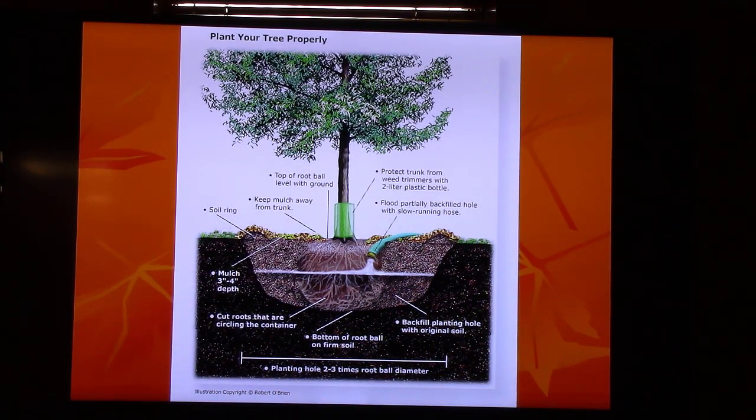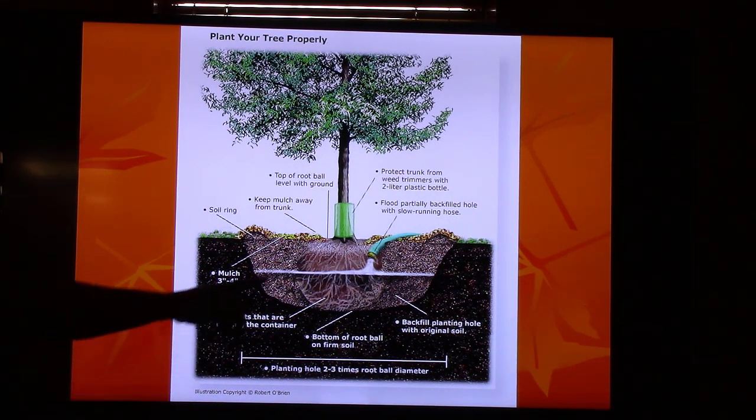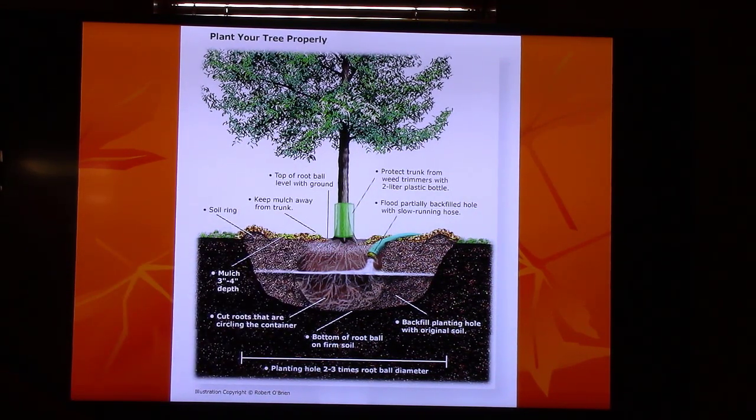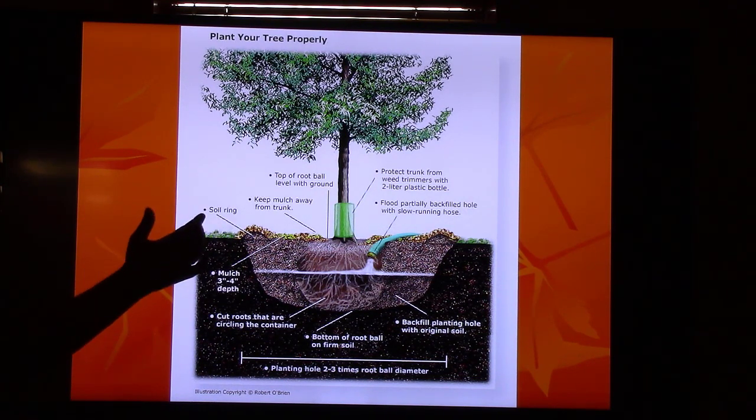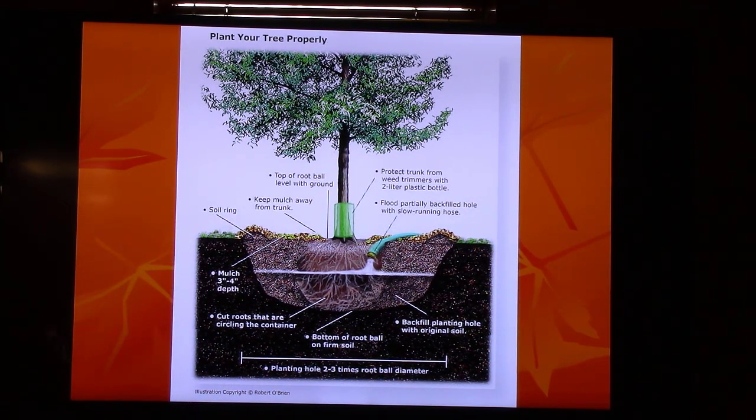You can put a guard around the base of the tree to help keep string trimmers or lawnmowers from hitting it. If you mow your own lawn, no matter how careful you are, you're probably going to wind up hitting your tree, whether it's a little sapling you just planted or a nice big tree, you're probably going to wind up hitting the trunk with the lawnmower or the string trimmer. So if you've got the guard there, that's going to help protect that young tree. If you have a ring of mulch around it already, and you're keeping the weeds pulled out of the mulch, there's no reason even to get close to it with the lawnmower. So that'll help protect it.